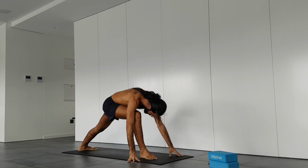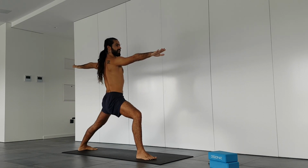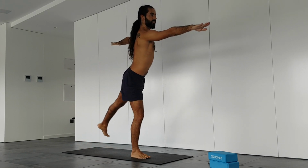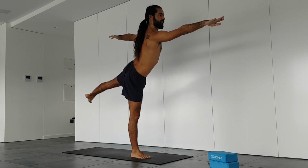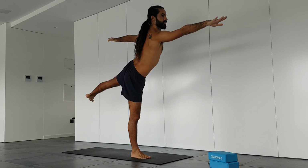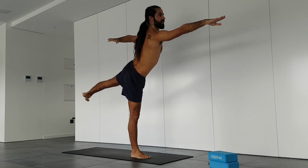Let me shuffle myself a bit more back. Inhale, left hand followed by the right. Find your warrior two first. And then transfer the weight towards that right foot to find that arabesque mixed with half moon sort of balance. So you send your right hand to the front, your left hand and your left foot to the back, and try to find this frontal plane and lift yourself up at the same time.